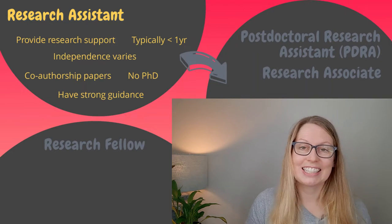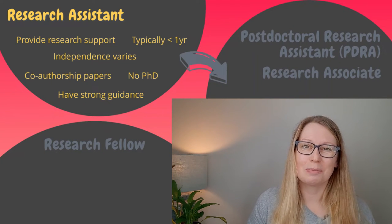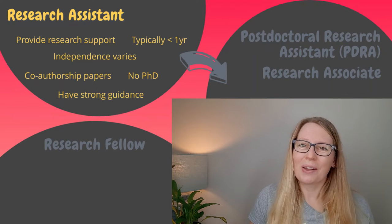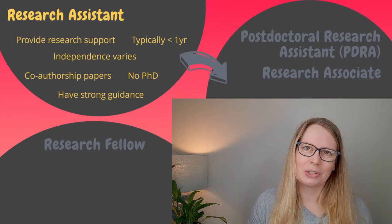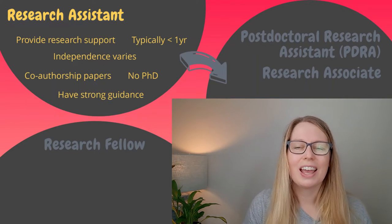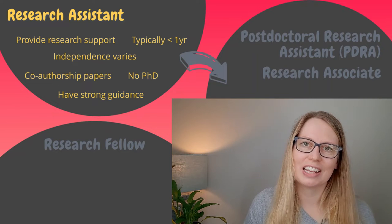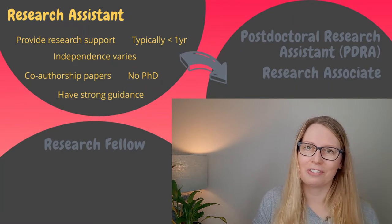Research assistant positions are a great way to test out if you like research, to see if you like being in a research environment, and to get new skills — you might get to handle new pieces of equipment or research different topics. It's a good way to bolster your CV if you're thinking about applying for a PhD. As the junior researcher in that team, you're not often going to get first-authored papers. Typically publications will be authored by somebody else as the first author and you will be a co-author — which is still a fantastic achievement — but it's worth recognising that you're not necessarily directing or leading the overall research. You are playing a vital role in helping that team complete part of their research activity.